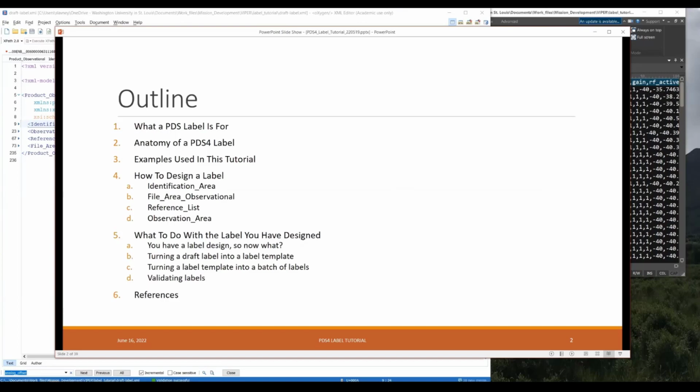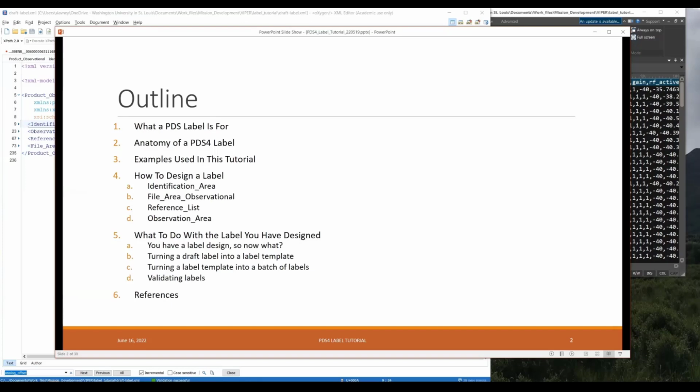PDS, Planetary Data System, has been around forever. PDS4 is the latest version of, I guess, what you would call the archive system. The PDS4 labels are the version that we use currently to design the archive. So I'm going to probably use those interchangeably. What I don't want to say is PDS3. That's the old version we don't talk about anymore. So whether it's PDS4 or PDS, you can assume they mean the same thing.